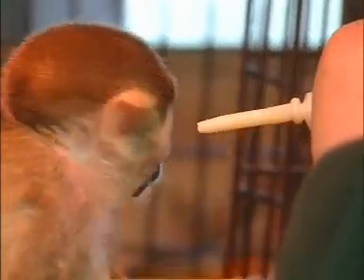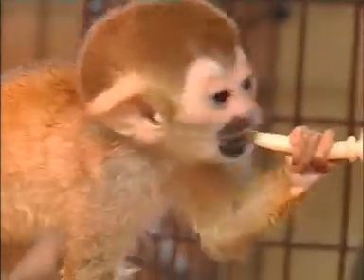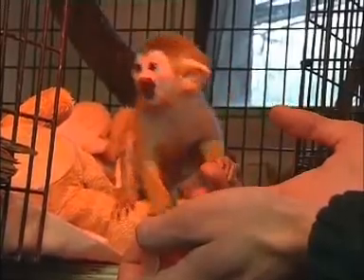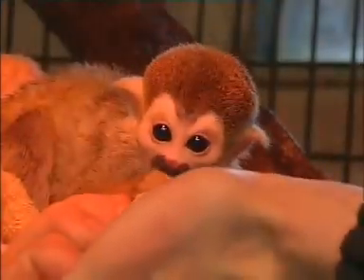This is our squirrel monkey — she's a female that one of the females in our group gave birth to, but it was a first-time mum and she abandoned the youngster. With a small group of squirrel monkeys it's incredibly difficult to get them to breed and boost their numbers, so because she's a female we've taken the decision to hand-rear her and introduce her to the group. She's now in the squirrel monkey enclosure with a divide so we can slowly introduce the squirrel monkeys and they can get to know one another.